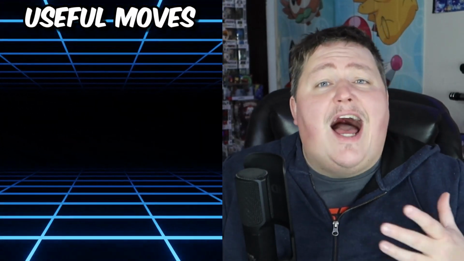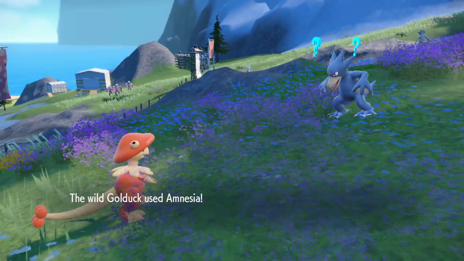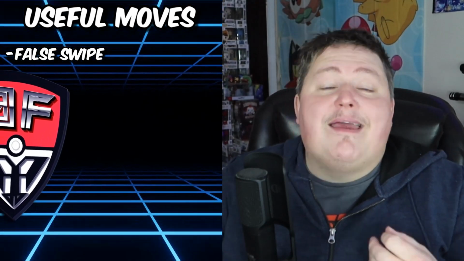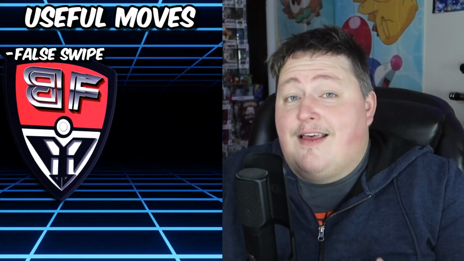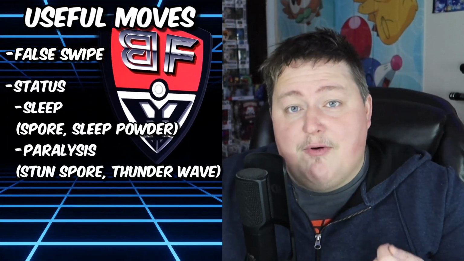Now, first and foremost, obviously we're going to be talking about False Swipe. False Swipe is a move that is always going to leave a Pokemon with at least 1 HP. Obviously, this is incredibly useful because it'll make sure that you never knock out a Pokemon. This will maximize your odds of catching that Pokemon, making it a lot easier and making your Pokeballs a lot more effective.